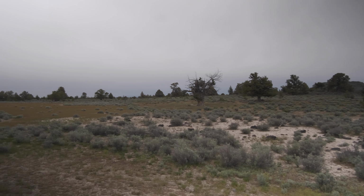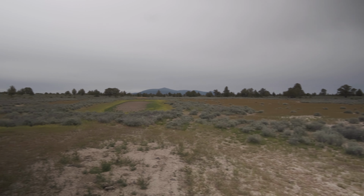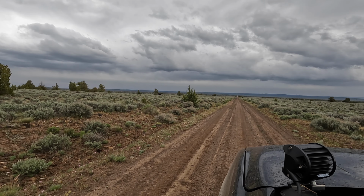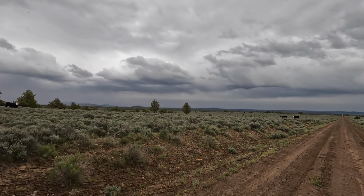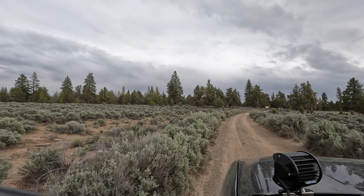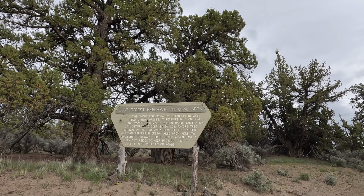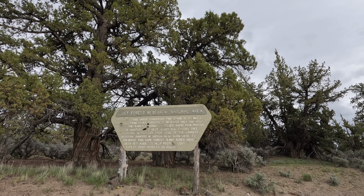And when you see blue on a map in the desert, it doesn't really mean a lake. This is what you get. And despite some rain, we were soon approaching the ancient stand of ponderosas that have somehow survived through years of too little rain, and shifting sand dunes encroaching on their tenuous hold.